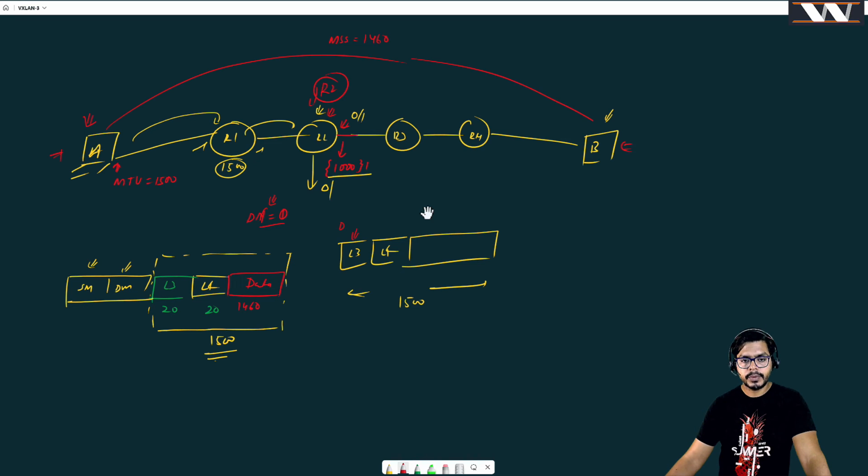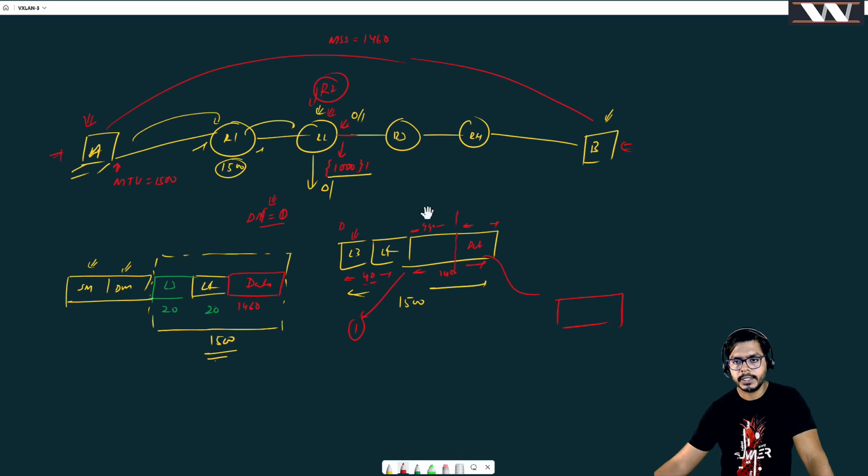What is R2 going to do? R2 will say, okay, from here to here I have only 40 bytes, and from here to here I have 1460 bytes. So I will take 1000 bytes here, meaning 40 from here and 940 from here, and the remaining bits will be here. So this will be my first packet. Of course, layer 4 and layer 3 are there, and this is the data packet. I will take it. The remaining 940, if you subtract, is going to be 640, I believe.